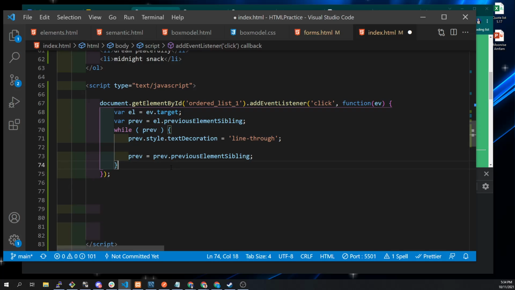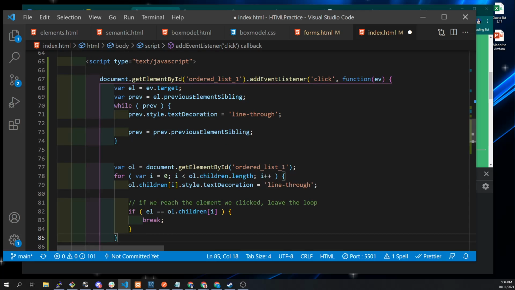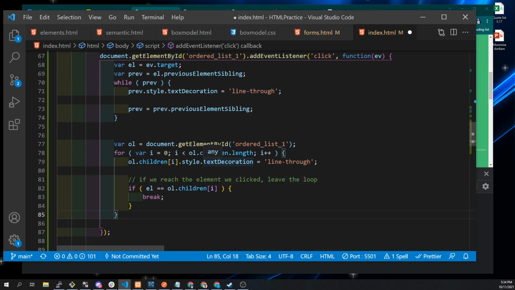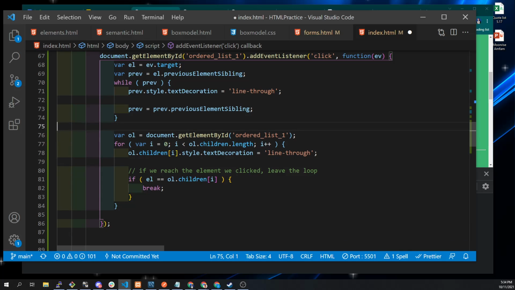This versus this, they're exactly the same. It just operates differently.